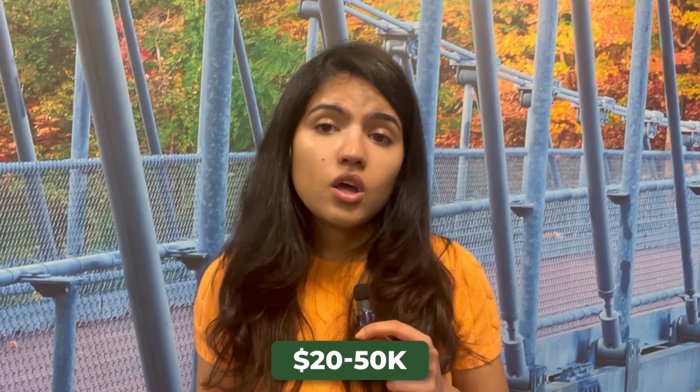So for the fall-spring term, the tuition fees are $83,106. Now, if you couple that with the room and board, just living in Ithaca, also the treks that you might have to take, or if you're interested in joining any of the clubs, or other miscellaneous expenses that come along with being a part of the MBA program, you could budget anywhere from about $20 to $50K. So that could bring up your total anywhere from $100 to $150K, and then doubling that, you would basically be paying a sticker price of $200K.